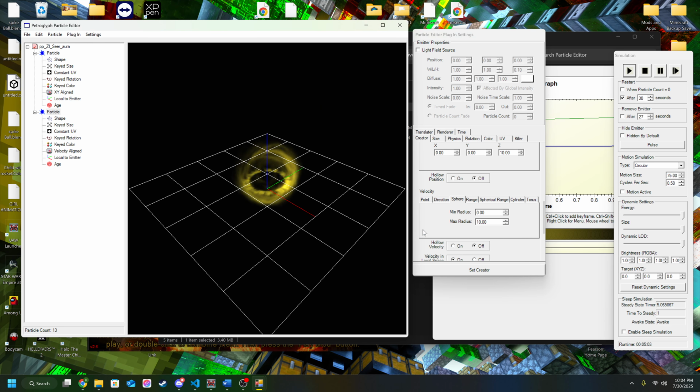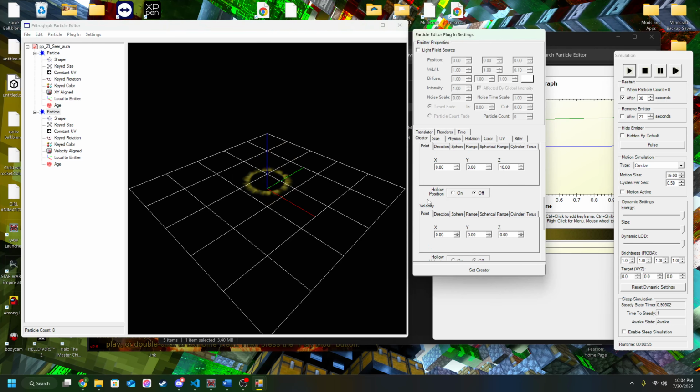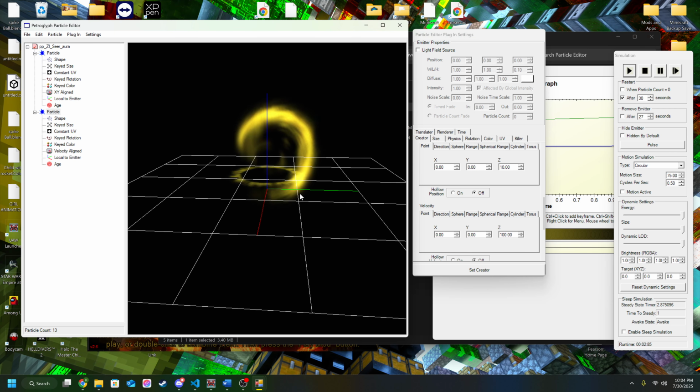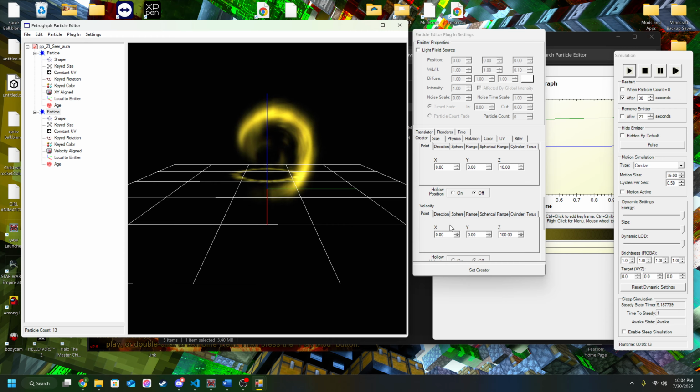But then you also have your velocity, and the velocity uses something very similar, but basically that's controlling where exactly the object is moving after it spawns. So if I change this to a point and put this in the z direction, what that's going to do is those particles are moving out this way. So they're moving up, I believe. Could be wrong about that.